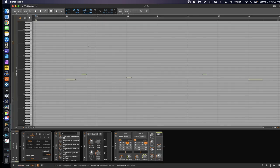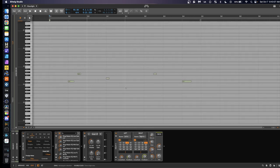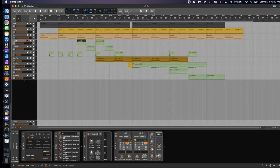Now, the next thing you need is some type of cheesy lead in these types of songs. And so many options here. Again, we're using the Korg Triton here for this lead. And let me just solo this.